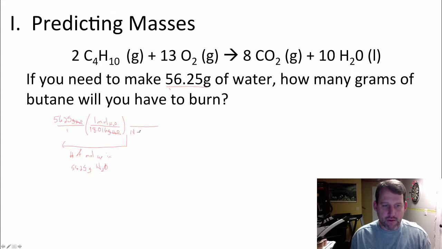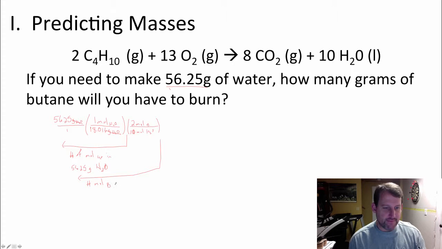And that's 10 moles H2O. And on top is going to be the 2 moles of butane. And again, I'm going to use B for butane because my pen doesn't like being able to do much. Now this number right here, this step, this is the number of moles of butane.